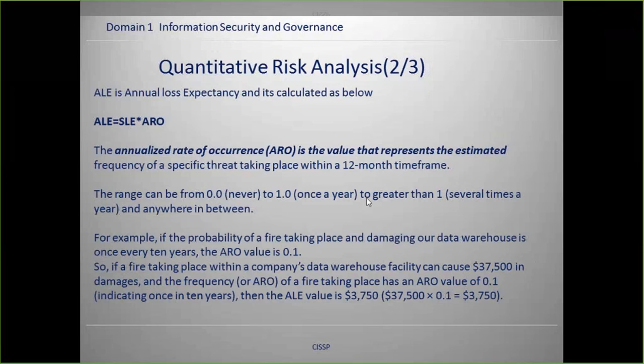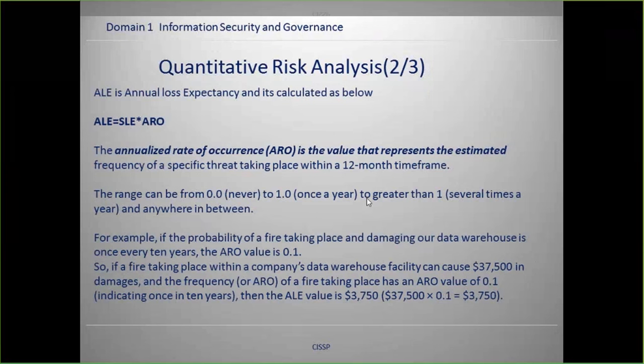Because you know what risk is? Risk is the probability of impact and the rate of occurrence. So what are the chances that it occurs in a year? If it is once in 10 years, or once in a year, on the basis of that you calculate the annual loss expectancy. So it depends on the probability of the event occurring in a particular year. Yes, that is how it is calculated.